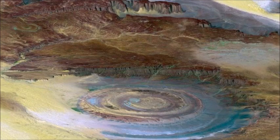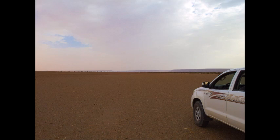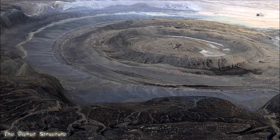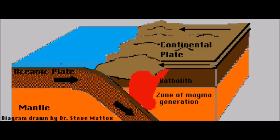The main ring structure of the eye is the eroded remains of what was once a dome of layers of the Earth's crust. Scientists still have questions about the eye of the Sahara, but two Canadian geologists have a working theory about its origins. They think the eye's formation began more than 100 million years ago, as the supercontinent Pangaea was ripped apart by plate tectonics and what are now Africa and South America were being torn away from each other.